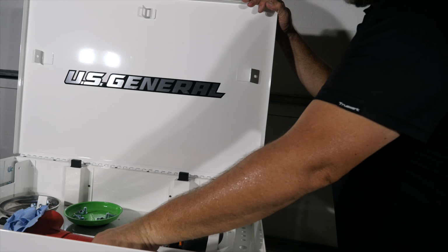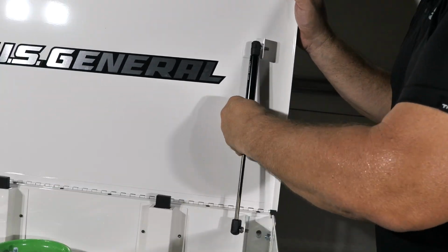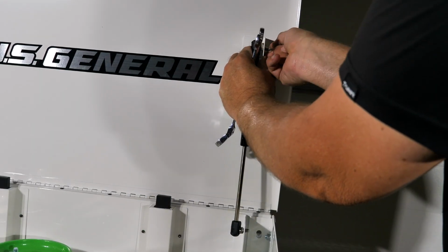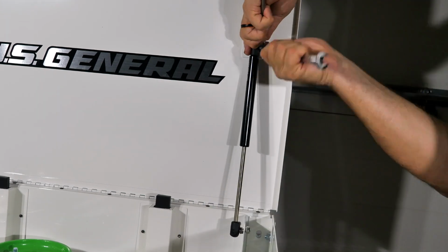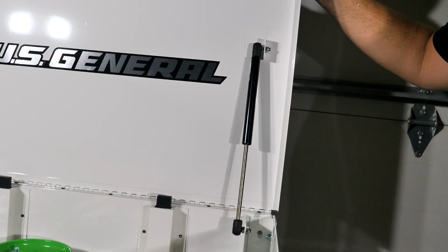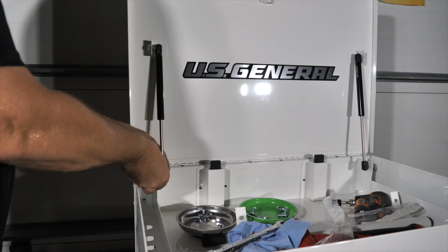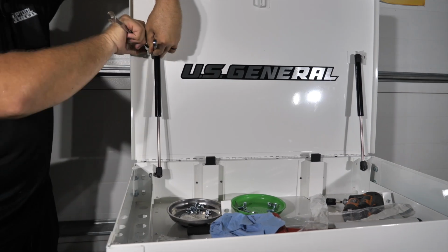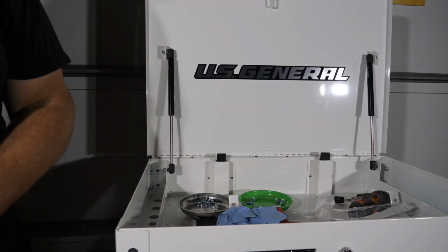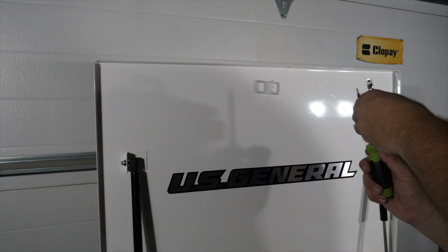Now let's get these struts on here so it will hold the box up. And these are going to get the nylock nuts with no washers. It's like one strut will hold it up fine, but of course we get a little wobble. And let's put the handle in. Just a couple of Phillips head screws.